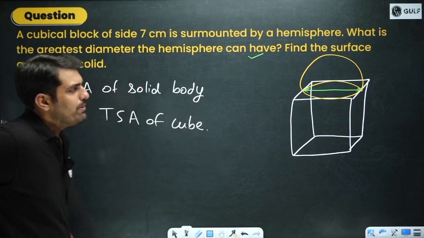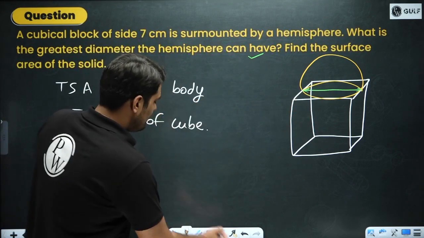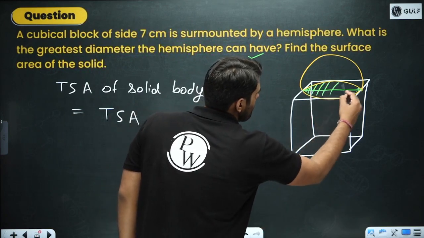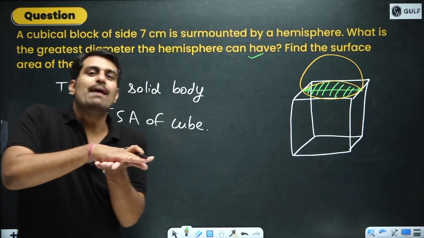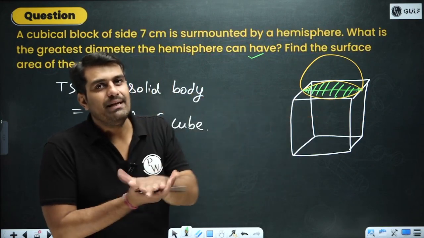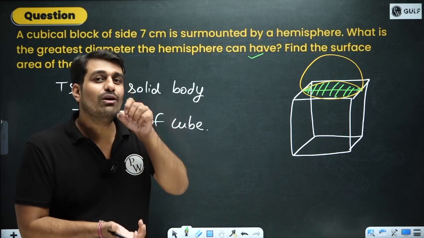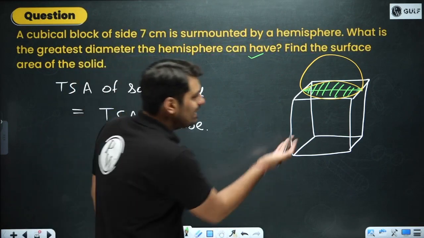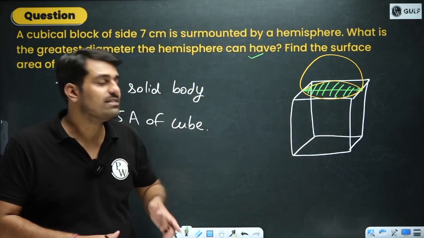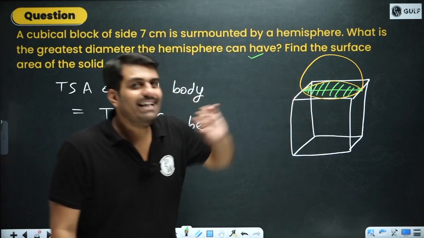Okay. Now, what happened over here? On the top surface, we have put up a hemisphere. When you put up the hemisphere, that entire portion of the hemisphere will be exactly overlapping the surface of your cube. When it is exactly overlapping that particular surface, would you consider it to be a surface area? Because it has already been included in the structure. Like, if I say that there are multiple faces inside the cube, no sir, they are not, because they are inside it. We only consider what appears on the outside. So over here there is an overlap, and that extra surface is gone now.